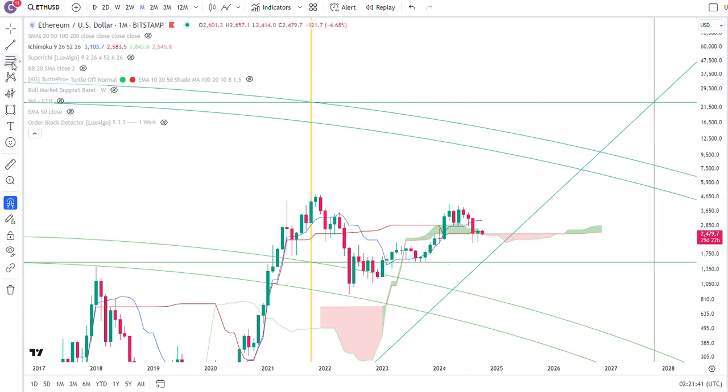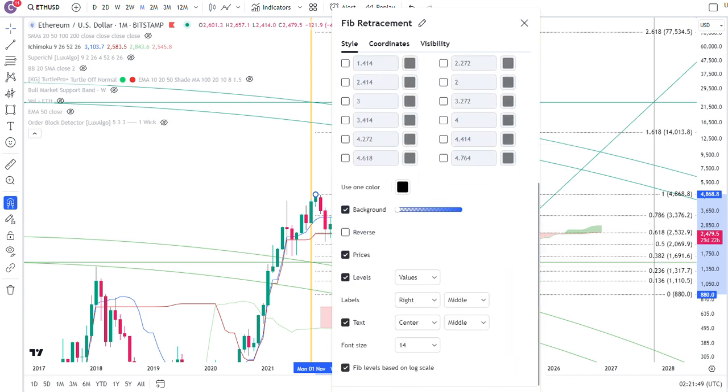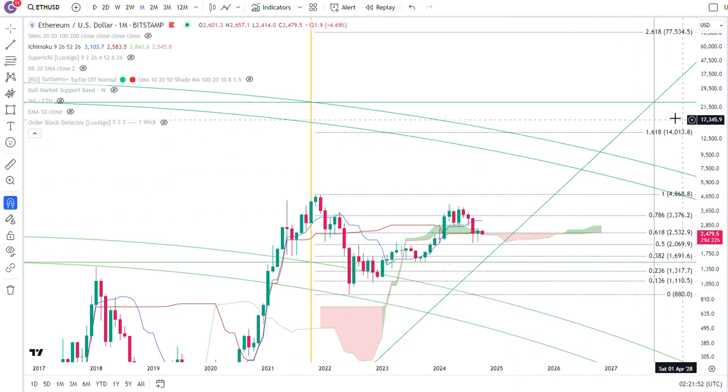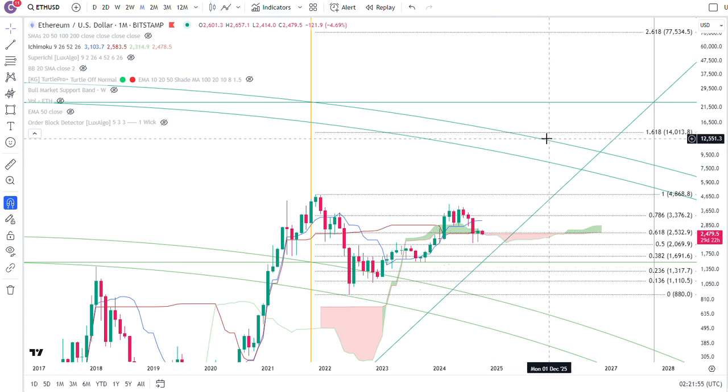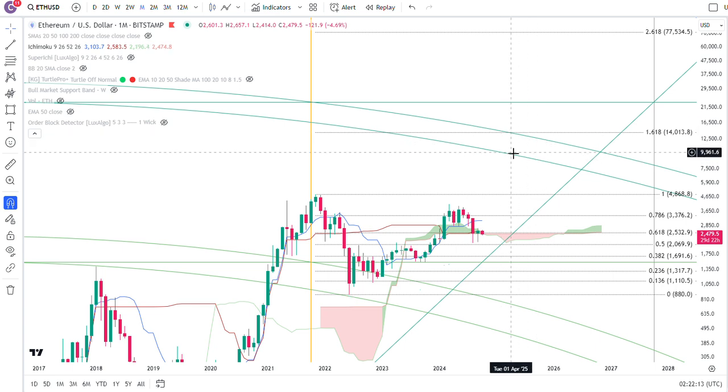One other way to look at it is, I'm going to draw this here again, instead of looking at this through the linear scale, you can also look at it through the log scale. And on the log scale, 1.618 is going to be around 14,000. So I can potentially see it hitting up here by the end of 2025 as well. And that could potentially be a good resistance level to end the cycle. Or if it ends up breaking through, there's always a possibility to hit some of these higher levels up here around 23,000. That's also a possibility, right? But I would say that this arc over here might be kind of where we end up having our bull market ended right there.